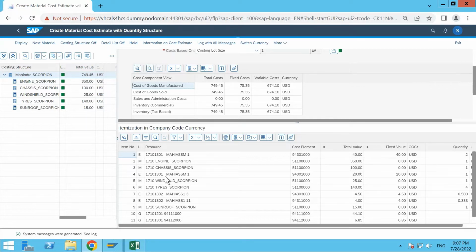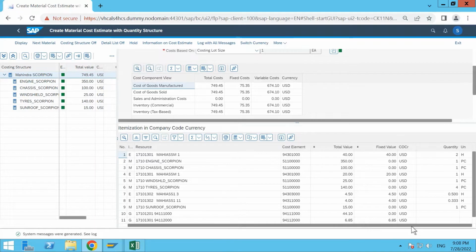Here again you can see Mahi assembly, it is costing me $20. Why is there a difference? Because we are setting it up as machine and labor both. If you come down here again, you have some value. Here you can see activity type number 3, activity type number 11, and activity type number 1. So we have used 1, 3, and 11.